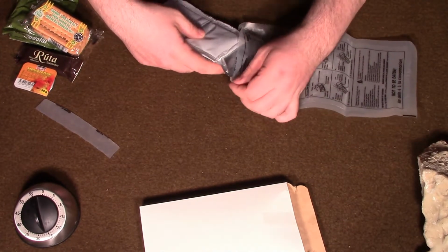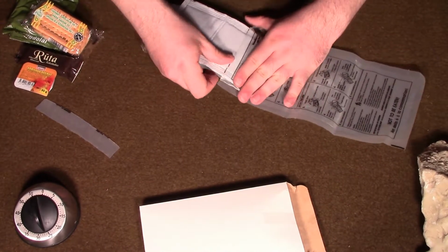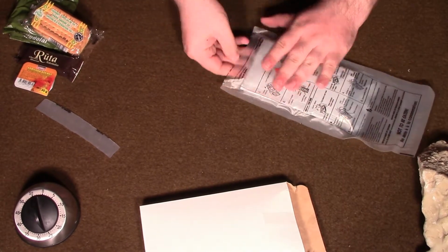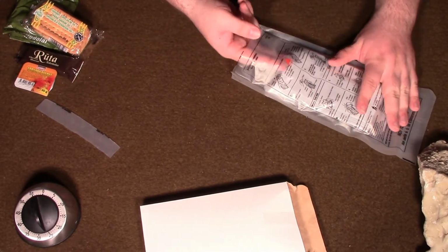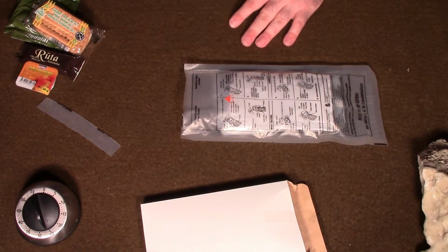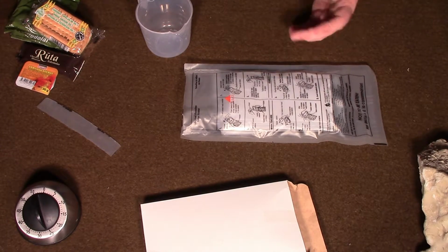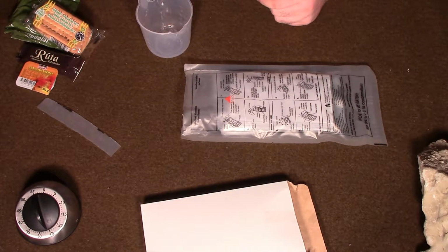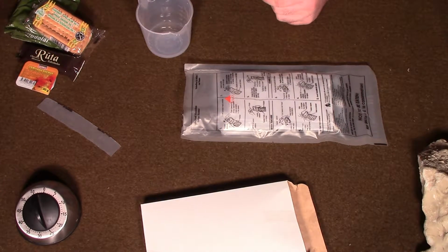I'm putting it back with the main entree to this outer bag. A little water from my flask, a little more.